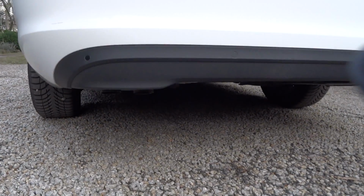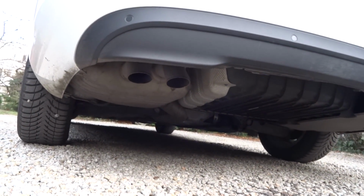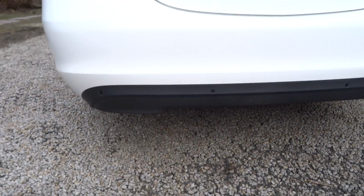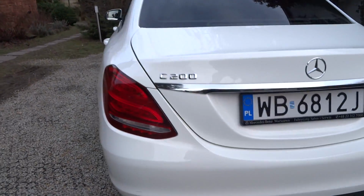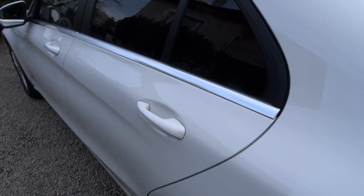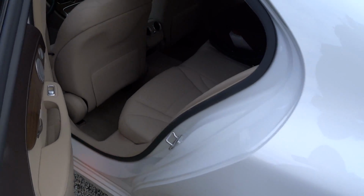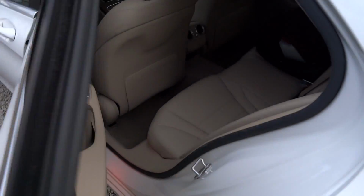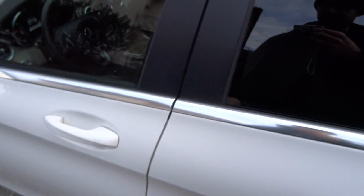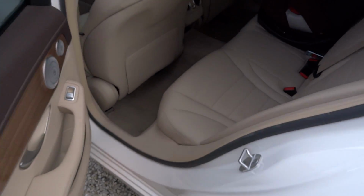Okay. Exhaust is hidden. This is a new trend in cars. You see, double exhaust is hidden there. Of course, full LED tail lights, and let's listen to this door sound. Pretty nice. And in front, well, we should close it. Also good.